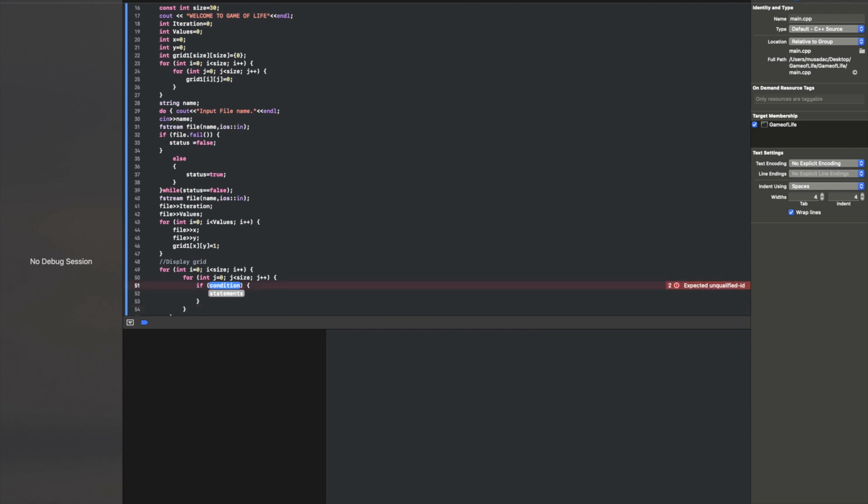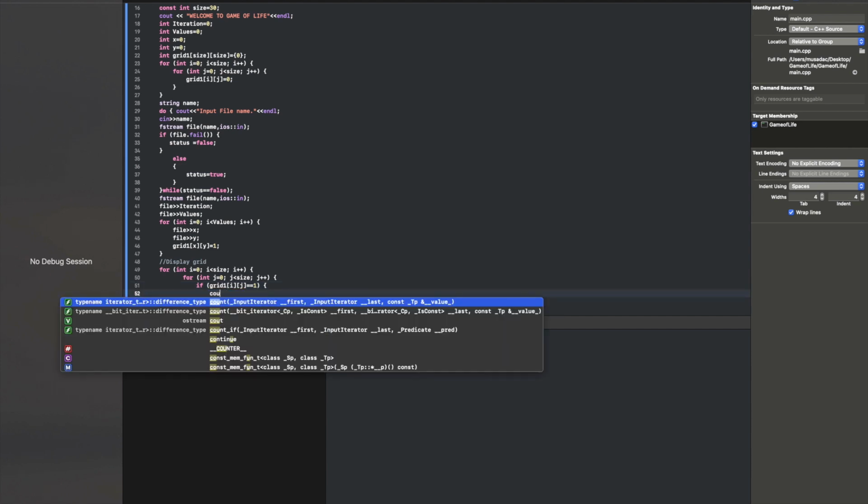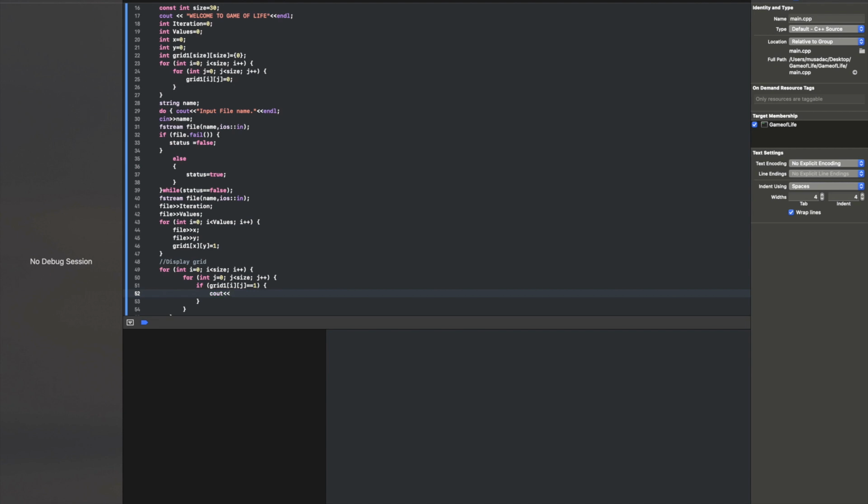If grid 1 i j is equal to 1, then it will cout a star.